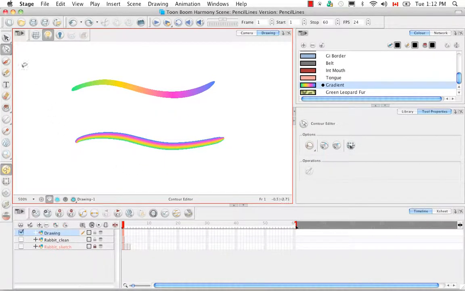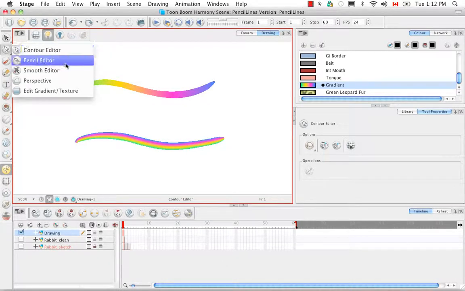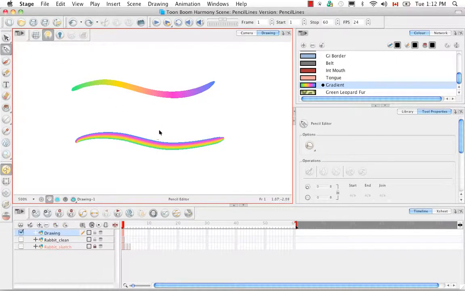Then if we use the pencil editor, which can only be used on pencil strokes, so not on brush strokes, we can actually manipulate the envelope of the pencil. So let's select a point and pull it upwards. Unlike the brush stroke, when we lifted up a point and we saw this color just continue, you'll notice that the color here is becoming warped a bit.